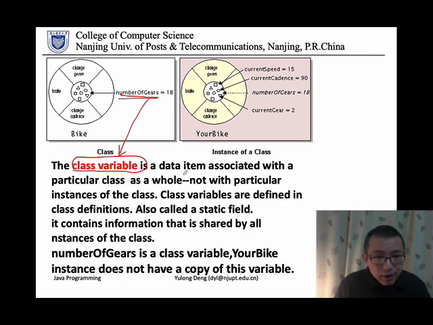A class variable, another name we call it a static field. In the future, we'll talk about how to initialize the static field. But here, you must remember that a class variable is shared among these objects. It's different from an instance variable. The instance variable is owned by one of these objects, but the class variable is shared among all these objects. Okay?